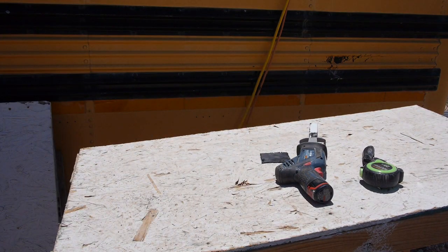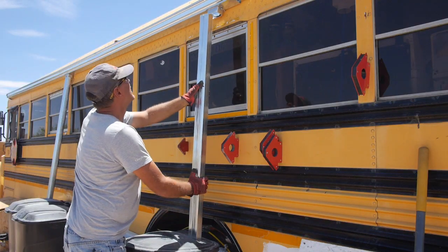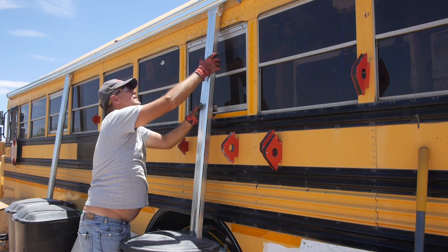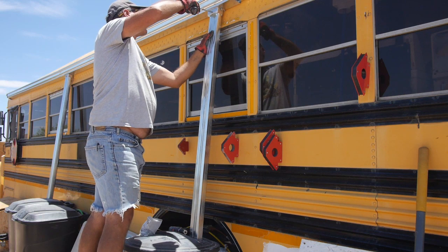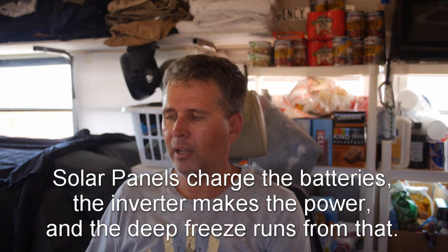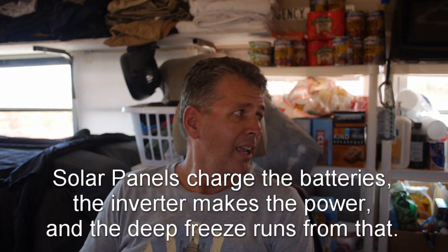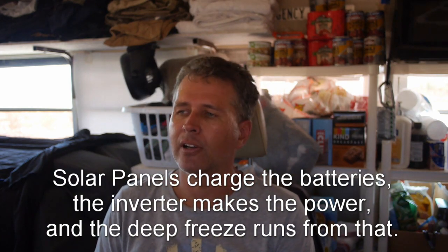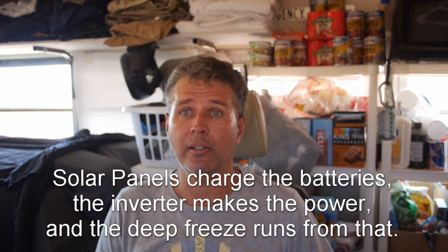Done. All right. So, push this through the hole. Hot outside. Showing about 100 in here, so it's probably not quite 100 outside. Whatever. Running the deep freeze off of the inverter, I've got chunks of ice in my water pitchers back there. Hell yeah.